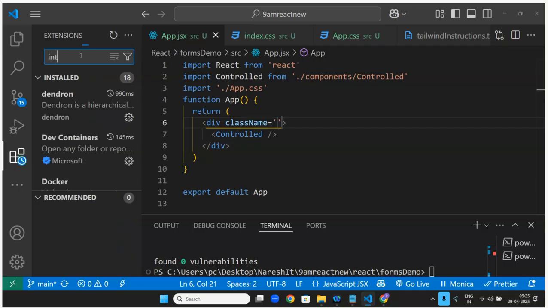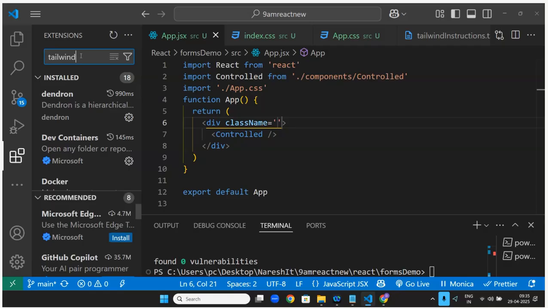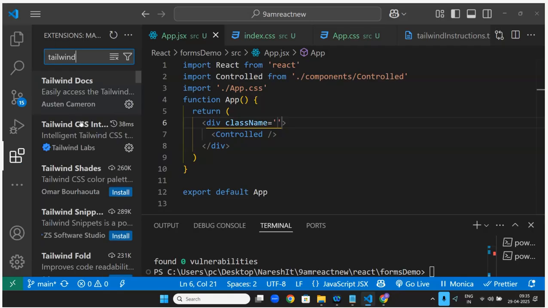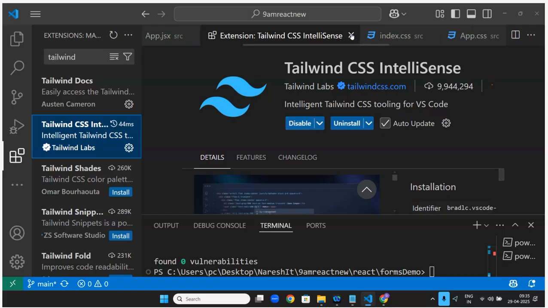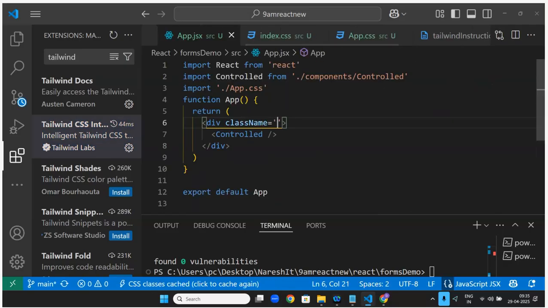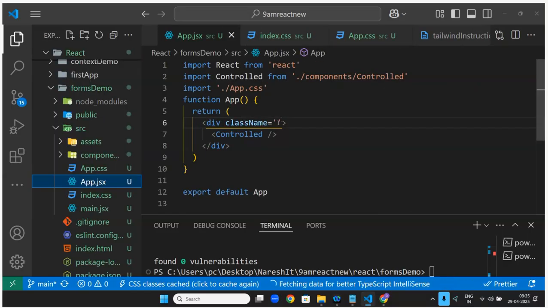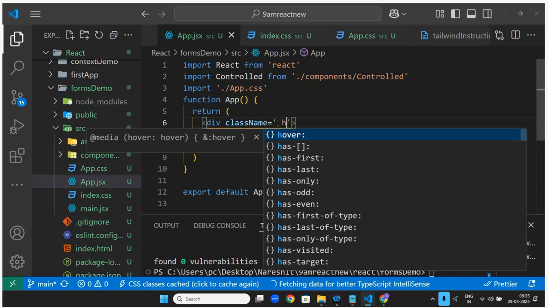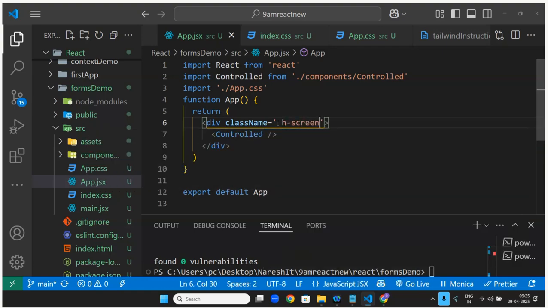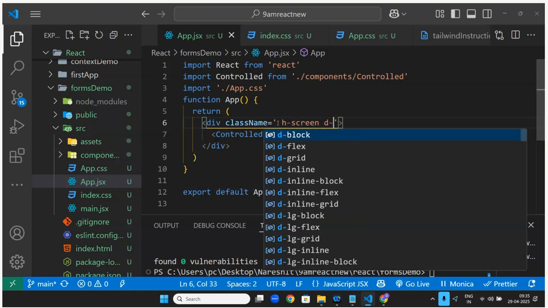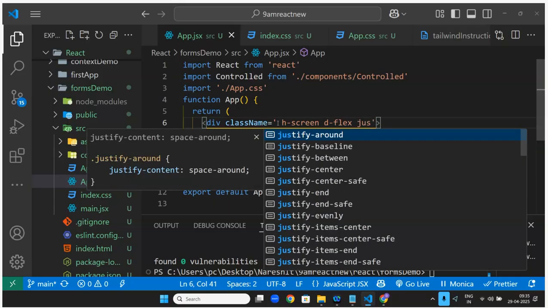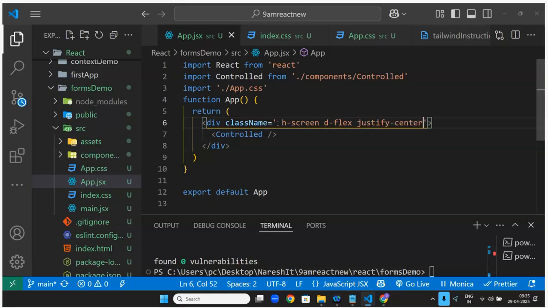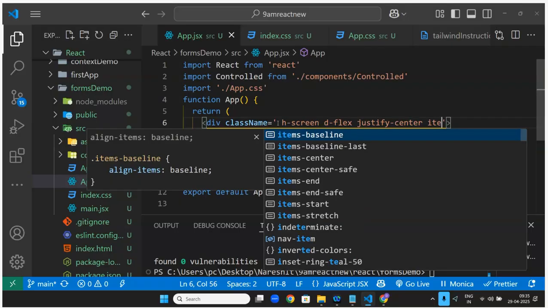So, IntelliSense, Tailwind. h-screen, then d-flex, justify-center, items-center.